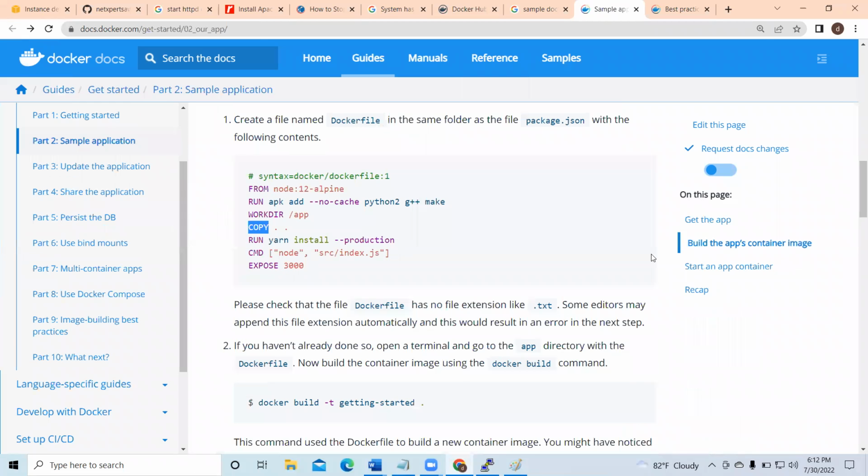Give me a second. Right. Whatever is in your computer's current folder you are copying to this app folder, guys. This one is your working folder, and you run these things, and you are running the CMD command and expose this one, something like this. Docker file.